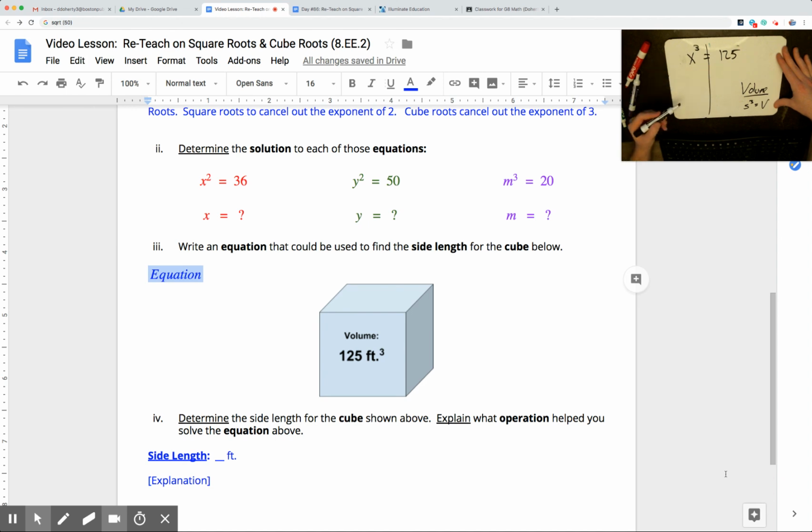For part 4, how do we solve that? Hopefully you understand now the way we solve any cubic problem. The way we get rid of the third exponent is to take the third root from both sides. And the cubic root of 125 is 5 because 5 times 5 times 5, or 5 to the third power, makes 125. That was a little rushed.